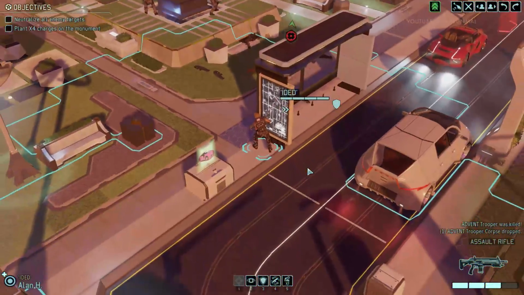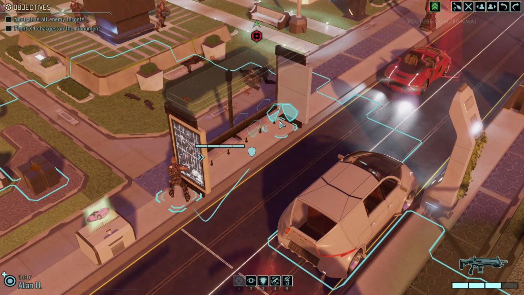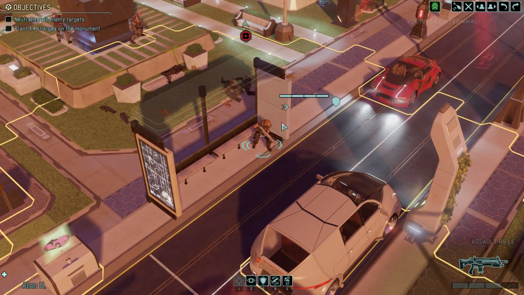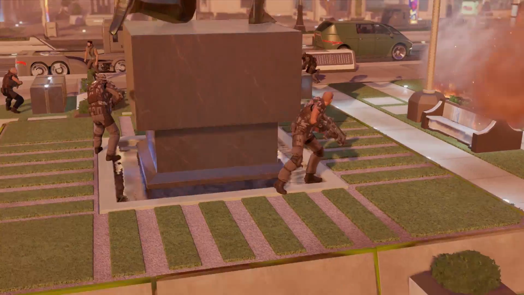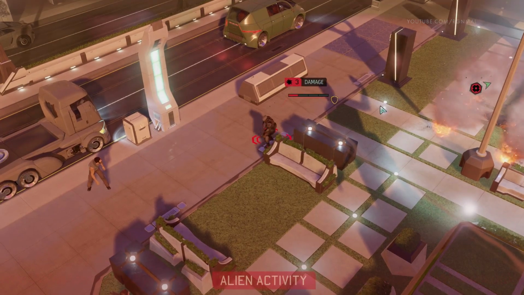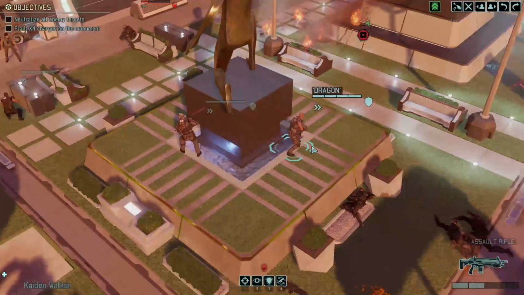Yep. Explosives are your friends early on. Well, they're always your friends, but especially early on, because the biggest issue with lower ranked soldiers is they really can't do anything reliably, right? You just can't count on them to actually hit a shot. But grenades always hit. Well, that was a good shot. They might not get you a kill, but they always hit.